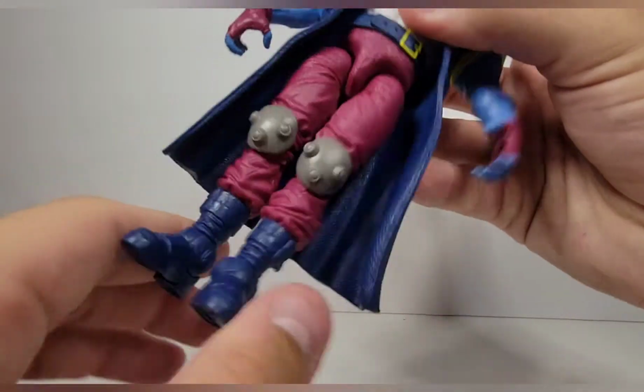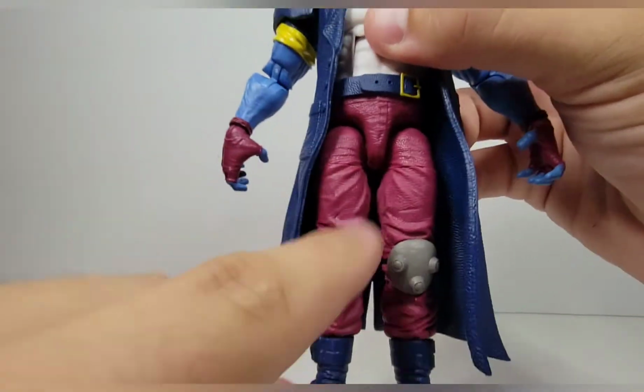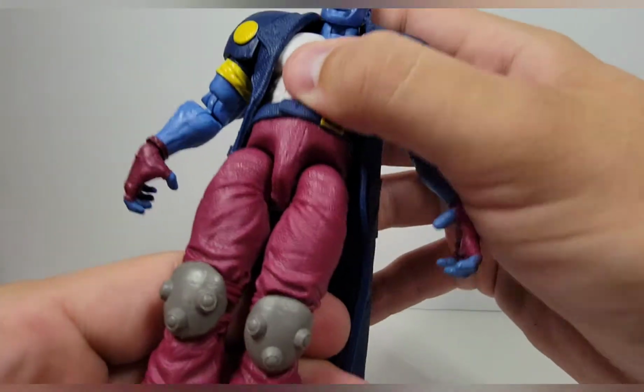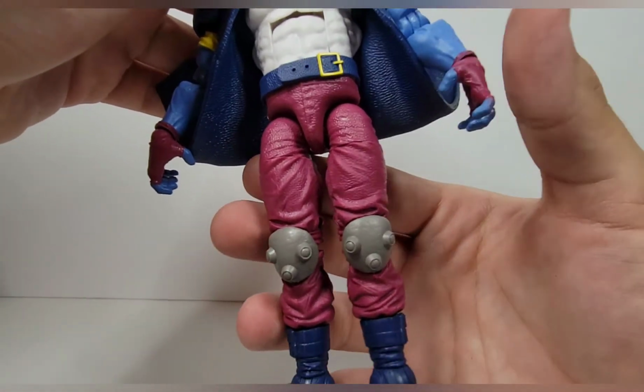Mine are a little loose. They're just a little loose. And there's this little gap on the inside. I don't know. Just a little strange, but it doesn't bother me enough to make me not like the figure, but I like the magenta. It matches the gloves very good.